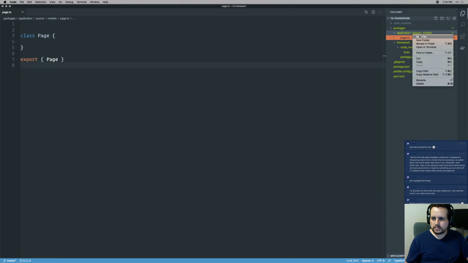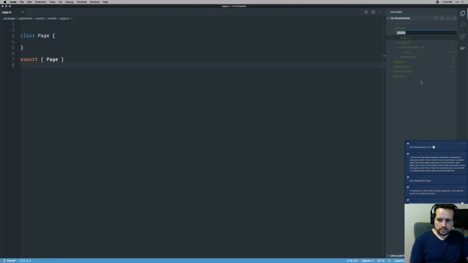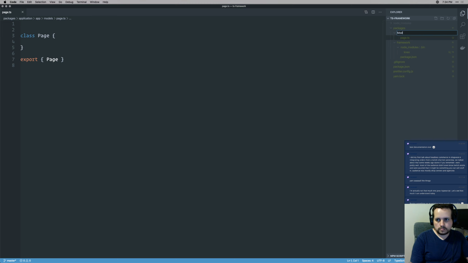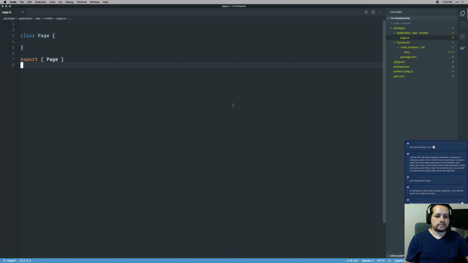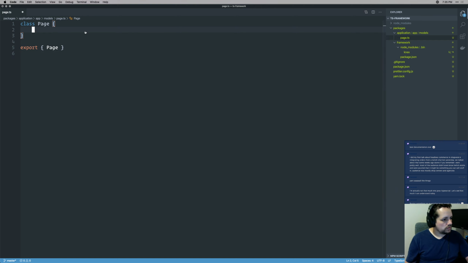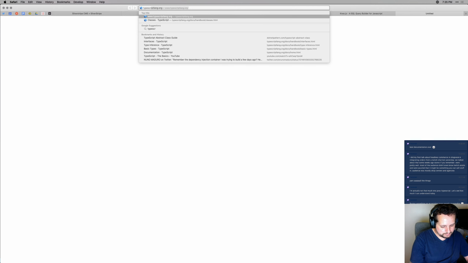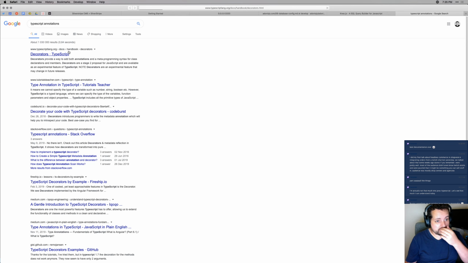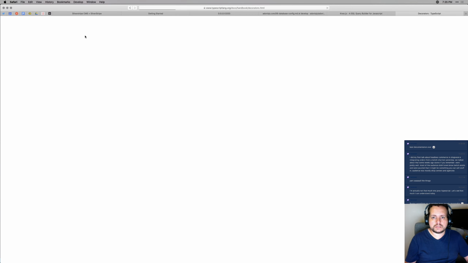I also want to maybe rename these things to follow more of a... I guess it's fine that the casing is like that. It's always grated on me how different Adonis's casing is from Laravel, but I guess it's not the end of the world. Okay, I want to define this. How do you do annotations in TypeScript? Decorators, fine.